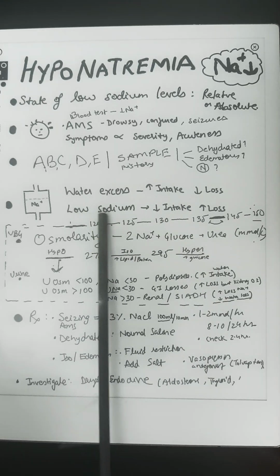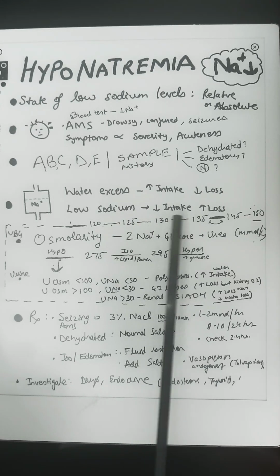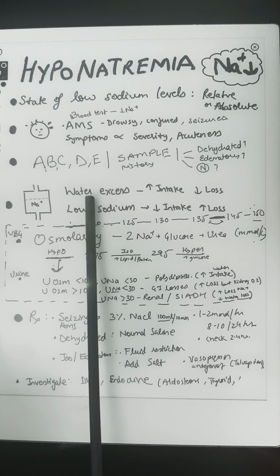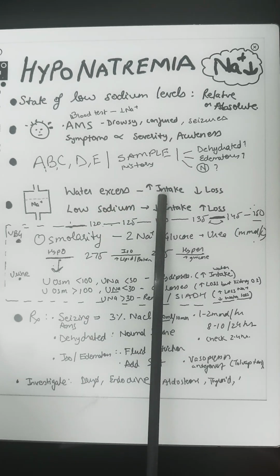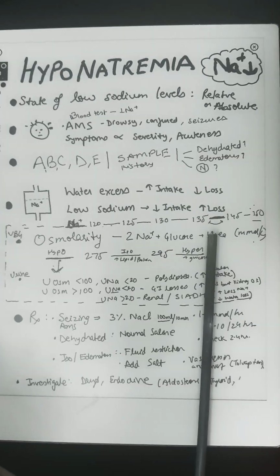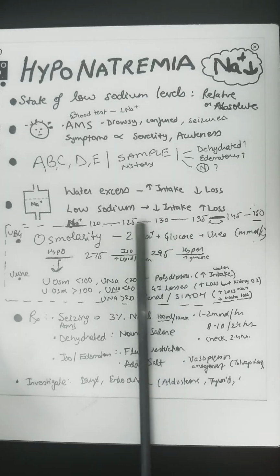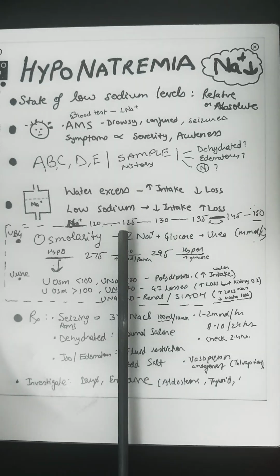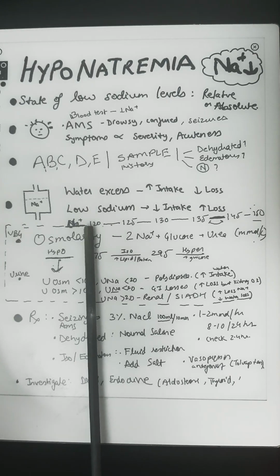Absolute hyponatremia is when there is low sodium, either because of low intake or increased loss. Relative means that the amount of water is in excess relative to the sodium, which could be due to increased intake or decreased loss. Understanding that balance is the key. Hyponatremia is classified as mild, moderate, and severe, and the symptoms can appear based on the severity and rate of drop.